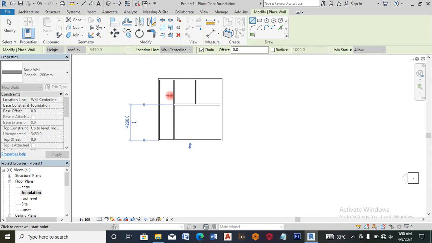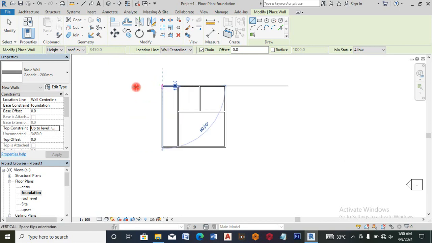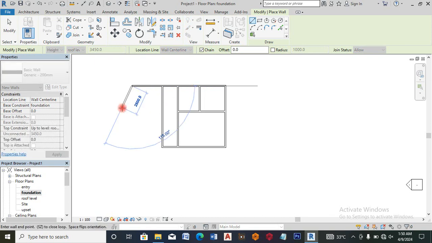Okay, let me continue this way. 3.6 meters. 3.9.